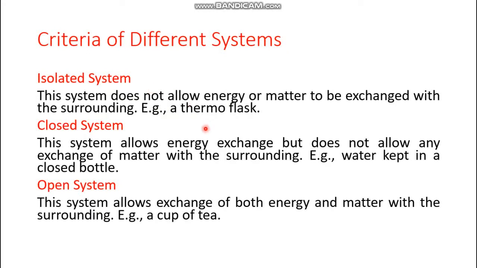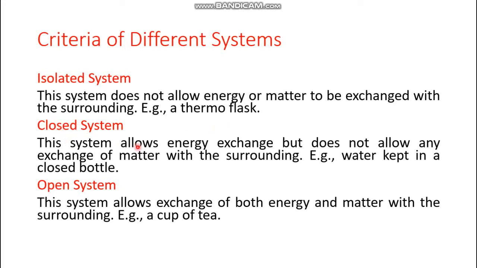Suppose you have taken a thermos flask, inside the flask you have some hot water. So the hot water will not become cold for some time. If the situation is ideal, then for some time it will not release any kind of heat energy, nor will it lose any water molecule to the surrounding, and there should be no exchange, and water molecules will not be absorbed into the system either. So this is an isolated system.